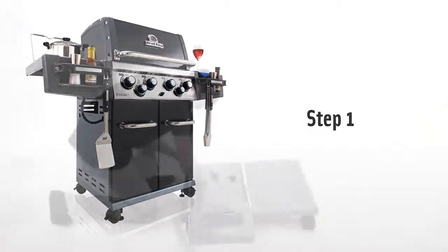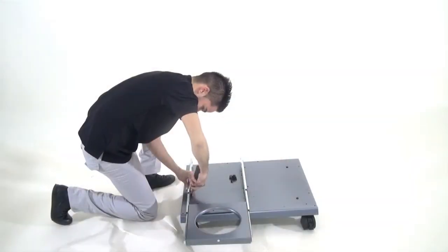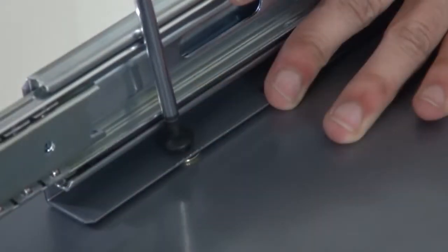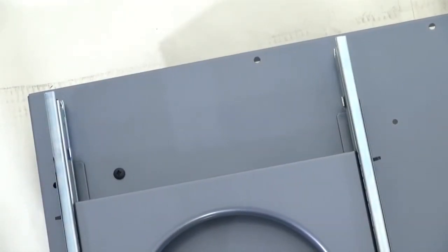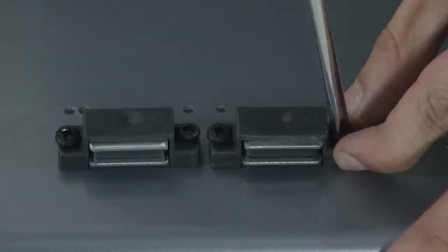Step 1. Install the tank slide assembly using 4 screws. Ensure that the ends of the drawer slide do not overhang the back of the base. Install the door catch magnets on the base using the 4 smaller screws provided.